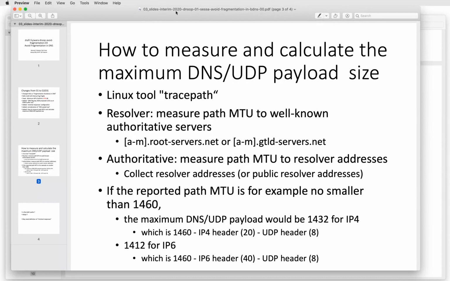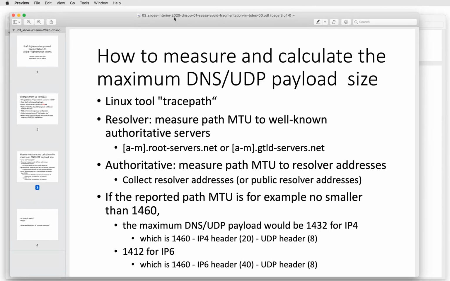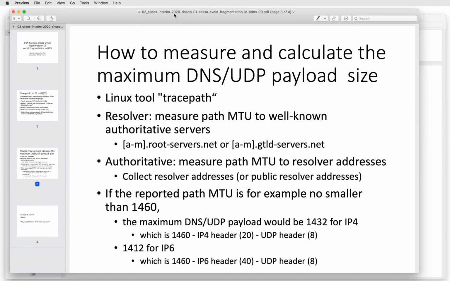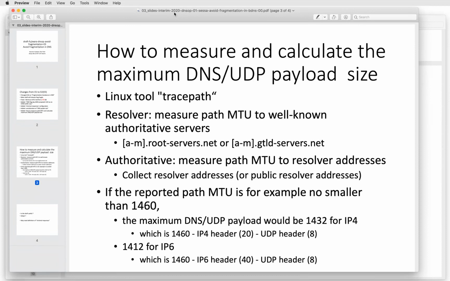If the reported path MTU is, for example, no smaller than 1460, the maximum DNS UDP payload size would be 1432 for IP version 4, which is 1460 minus IP version 4 header size 20 minus UDP header size 8.